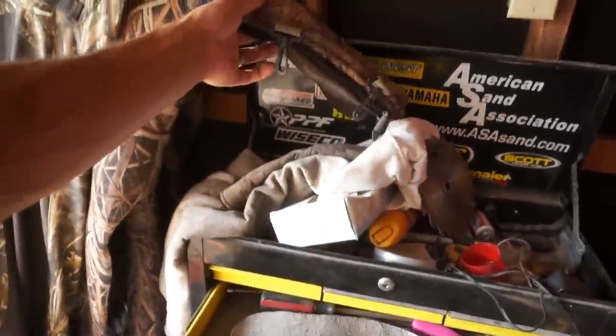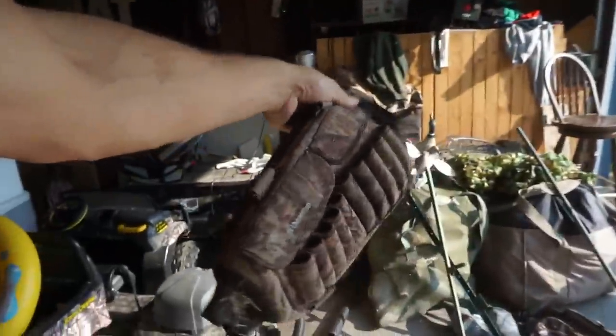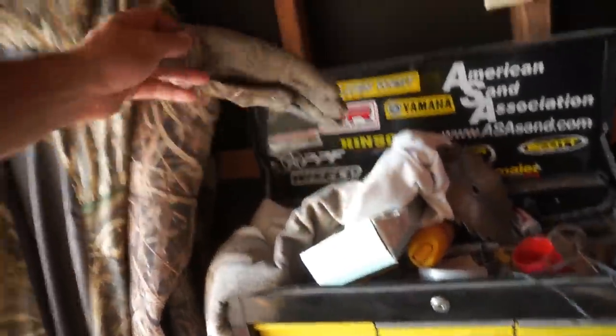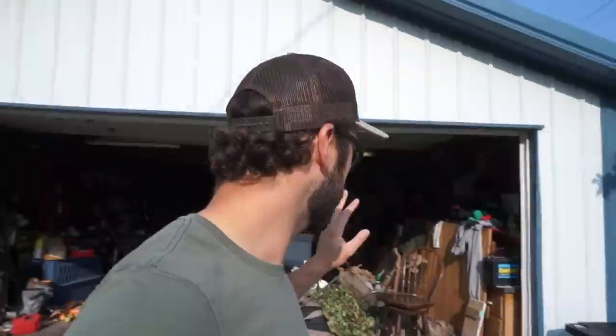This is what I'm talking about. We have, yep, so there's my shotgun shell holder that I use for marsh hunting, you know, water. When I'm trekking through water, I like to put my shotgun shells in this bad boy. So we'll put it down there so we know where it's at. And then, look, right behind it, we have a glove that I've been looking for. Brand new glove. It's Muddy from North Dakota, but been looking for that glove. It's a good glove.